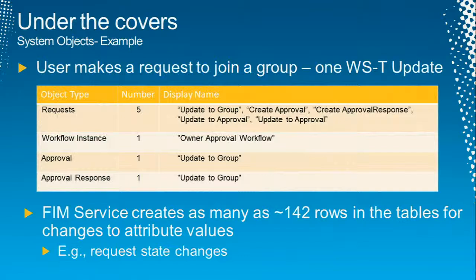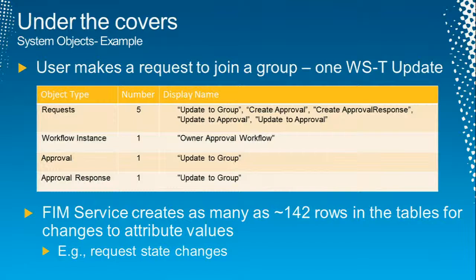So what this means is when the user makes that request to join a group, you have a WS transfer update operation that comes in for the group itself from the user. What can go on behind the scenes is we'll create a request object in the database. We'll persist the request. We'll run the MPR evaluation on that request, but in the request dispatcher we're going to need workflows. We'll create workflow instances.